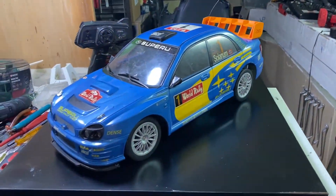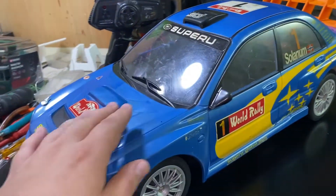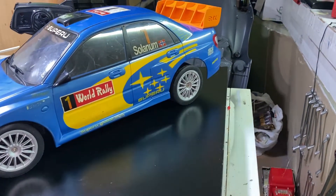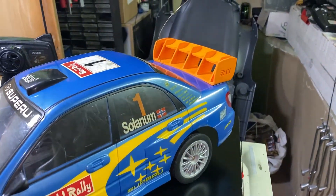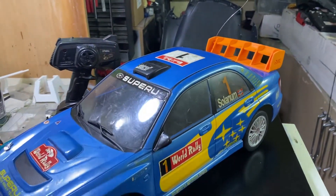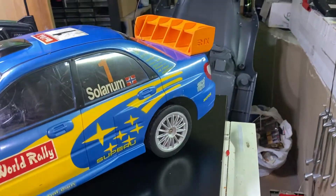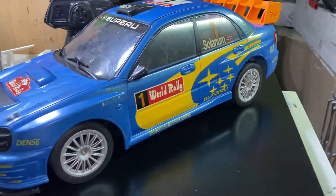We are done with this project. As you can see, this isn't a slow RC. This is the old good times - even the cheap RCs were kind of good. The quality was not so bad with the hard bodies and everything. I had something similar before - I think it was a Mitsubishi Evo.